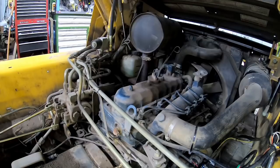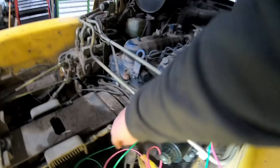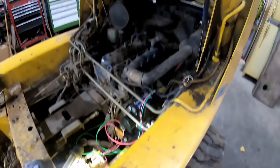And I'm not having much luck finding these things in the wiring diagram. So I don't know what's going on there. So I'll just have to probably test them out and find out what's hot and what's not.